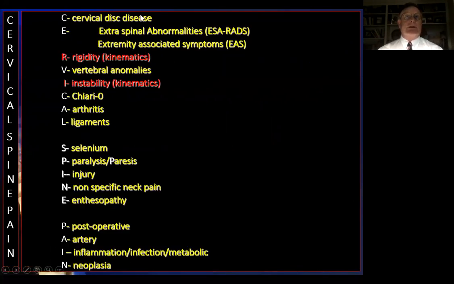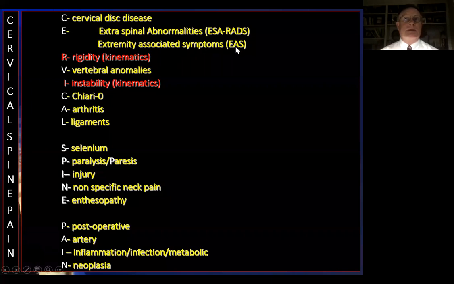Cervical disc disease, obviously, is what we're looking at. When you think about extraspinal abnormalities: thyroid cancers in the field of view, muscle tears outside the field of view of the central canal, extremity-associated symptoms. A left tennis elbow is usually a left C5-6 disc herniation compressing on the C6 exiting nerve root, which therefore creates tetany on the common extensor tendon and tears the insertion at the elbow.